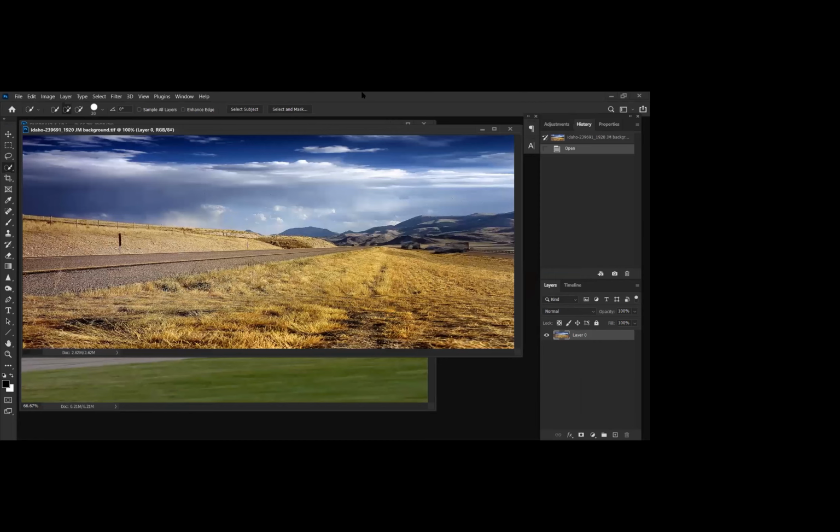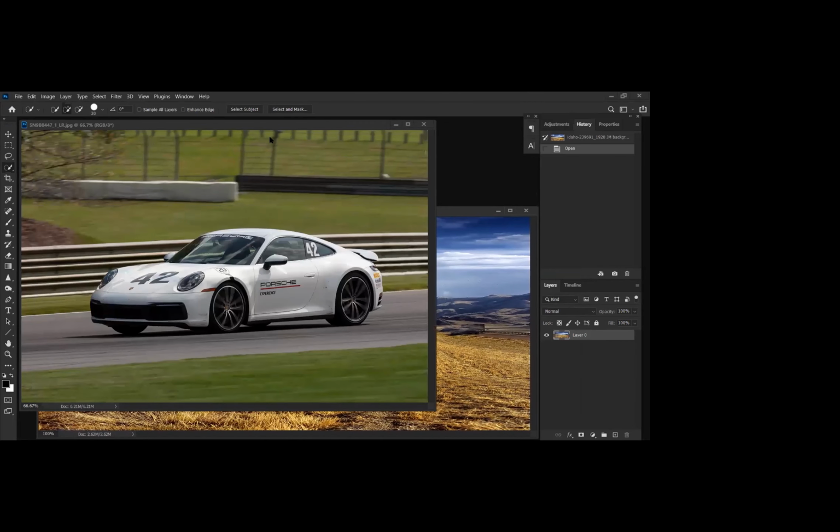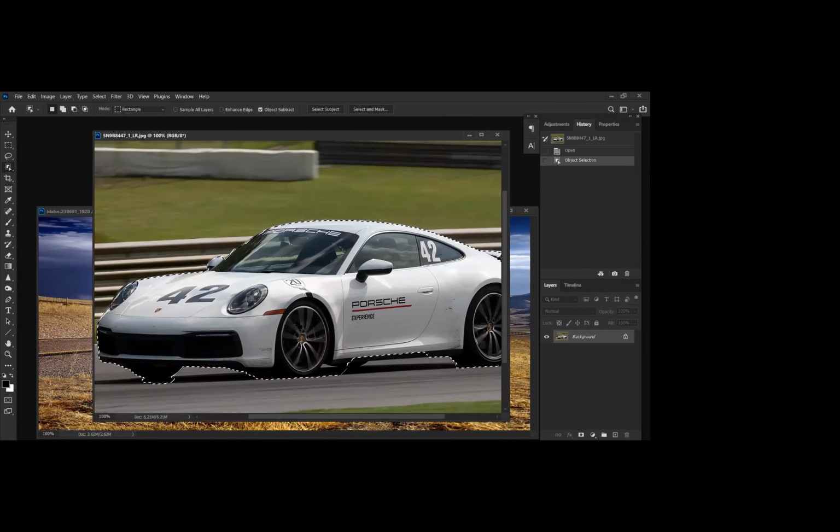I have the scenery, which I downloaded from Pixabay, and the car that a friend of mine photographed. I come over to the selection tools, get Object Selection, and make a box around the car. And it did pretty good. I need to just clean up a few of the areas here.